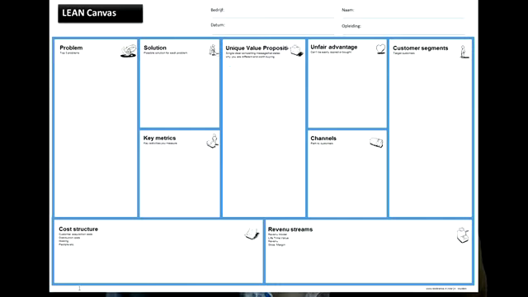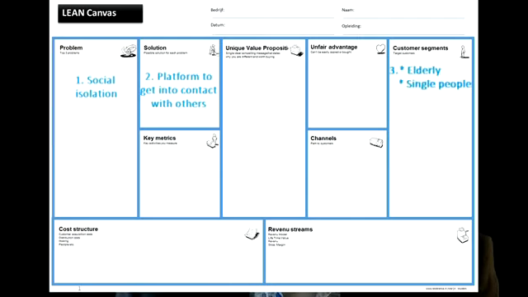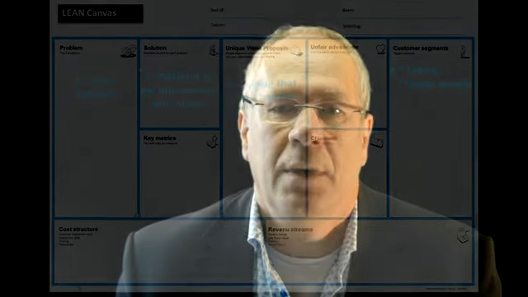The third example starts with the building block problem. Define a social problem that everybody can notice, in this case the social problem of isolation. It's an issue that's coming up and will get worse because of the aging issue all around the world. To solve this problem, a platform is built to get in contact with others and in this way to get out of this isolation. This platform is built for elderly and single people. The added value shows that these people get a new feeling that they matter in society and become happy again because they see that they matter.